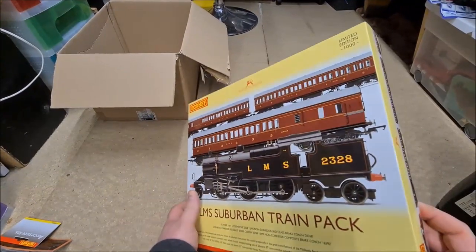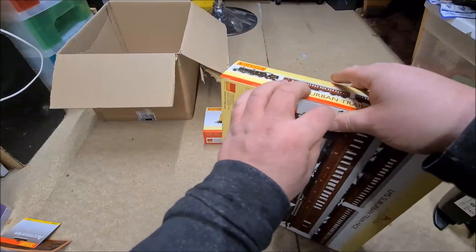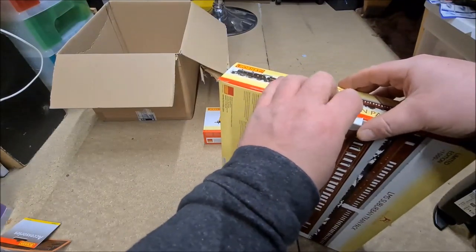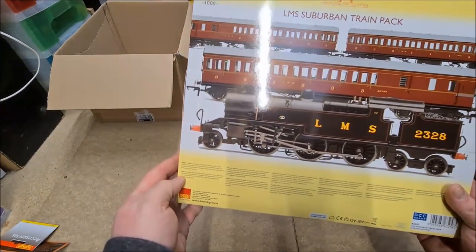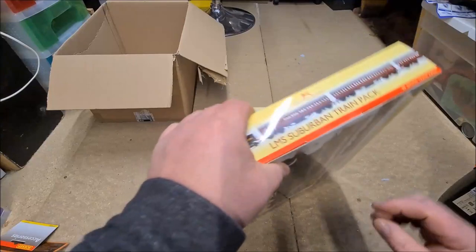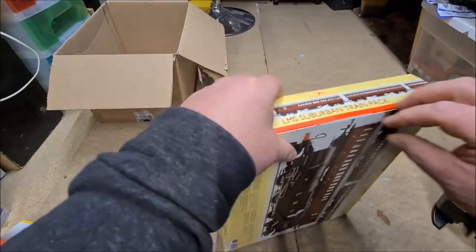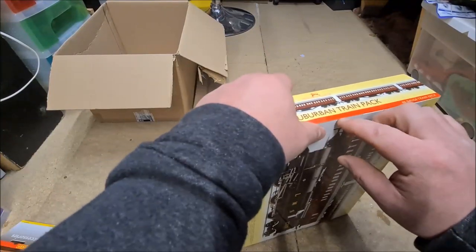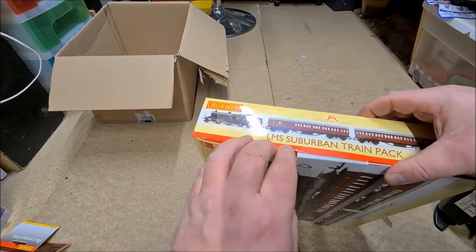Okay, now moving on to the train pack. So just carefully open this up. Right, we'll take a little look at the back while we're there. Does look like a stunning loco. I always like the LMS. It does say limited edition, 1,000 models, but I think pretty much most Hornby models are limited to 1,000 now. They don't seem to stay in production for very long.